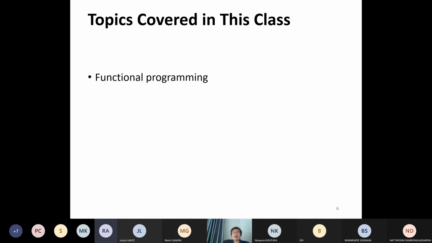Otherwise, the first topic we would cover is what we call functional programming. What is functional programming? The way we treat programs so far is as iterative commands that the programmer asks the computer to do. What will happen if I say printf? The computer would go and print something on the monitor. Functional programming treats programs like math functions.